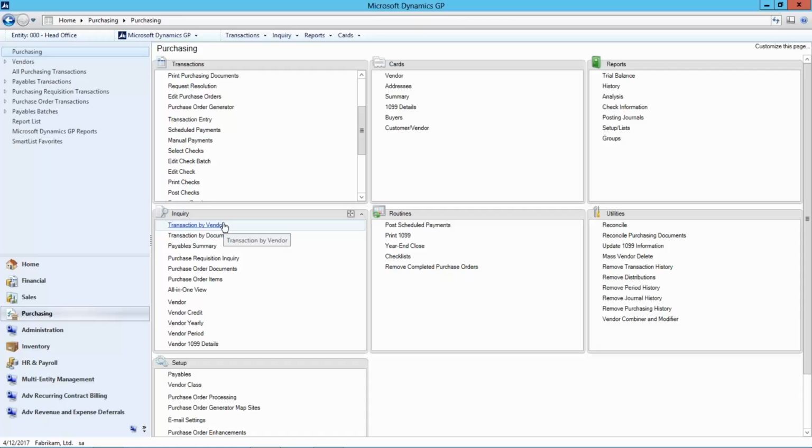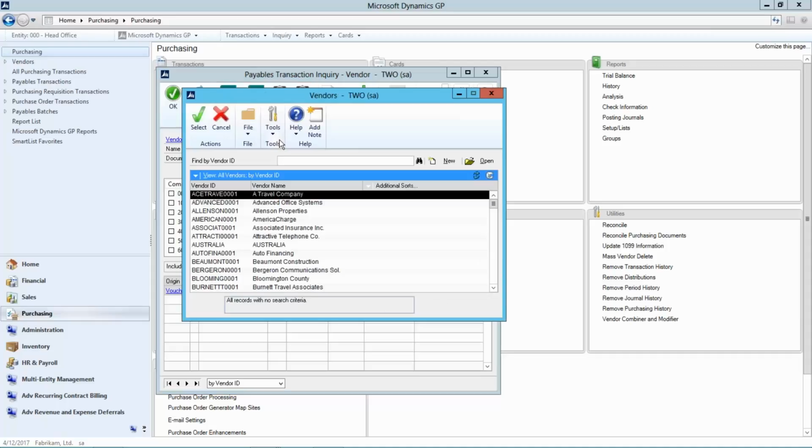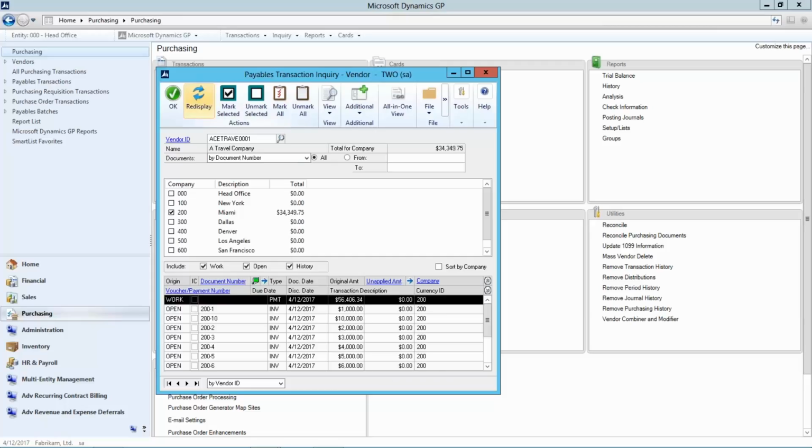But we're doing one vendor in the database, but we can have many companies. How do we track or keep separate all the activity that's happening for that vendor? Well, here's Ace Travel. Let's say, you notice once again, should be getting familiar to the demo, we've added the box that says here's all the companies you have access to. Which one do you want to look at? Well, I just want to look at company 200, so it redisplays. All I see here on the right, where I've got my company box in place, is just company 200. There's nothing else down there. Well, maybe I want to see company 200 and 400. Hit redisplay, and now I've got 200 and 400.